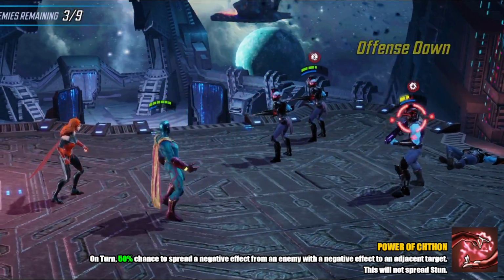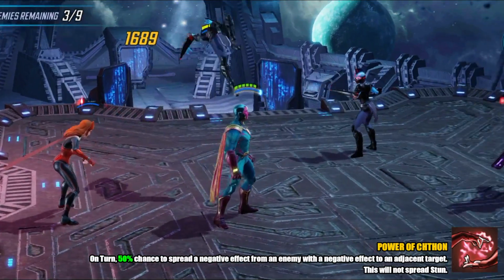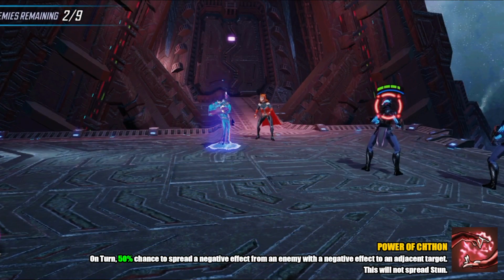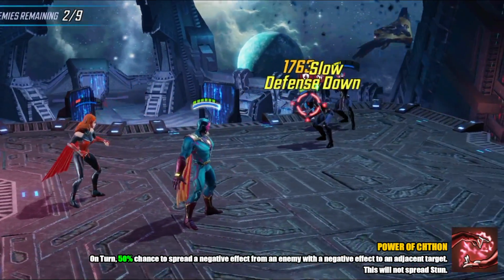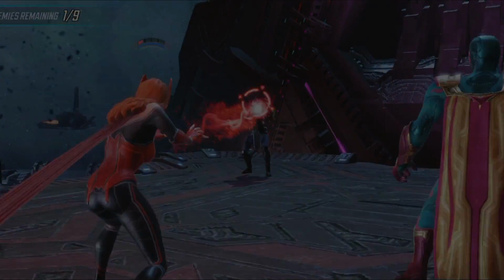Now one thing that could pull this down a little bit is that it may actually spread to a character that's just about to have their turn, meaning you don't get to take advantage of that debuff being on that character. So for that reason, I think personally I would take this up to level 3 and I would save my purple ability mats for other skills.